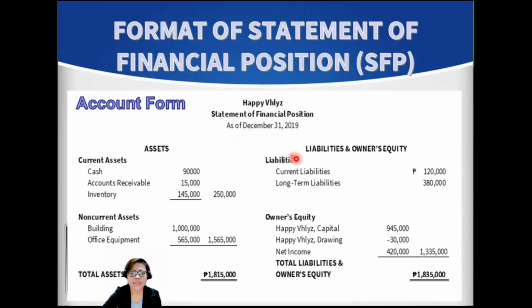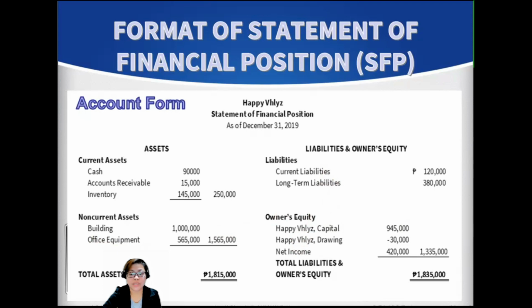For captions, it designates the major elements. Okay, major elements, we have assets, liabilities, and owner's equity. Okay, so there are indentions. For assets, we have current assets, non-current assets, and we have indentions in every classification. And we call a balance sheet with classified accounts a classified balance sheet.